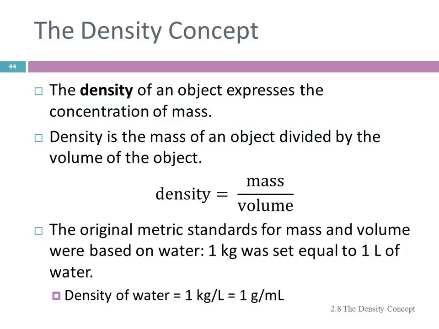So we got a taste of density in the worksheet that you did in the activity session. Now I'm going to formally teach you. I was hoping to get to this last week, but it didn't happen. So density. Density expresses the concentration of mass. It's the mass of an object divided by the volume of an object. So you can kind of think of it as the heaviness of an object.